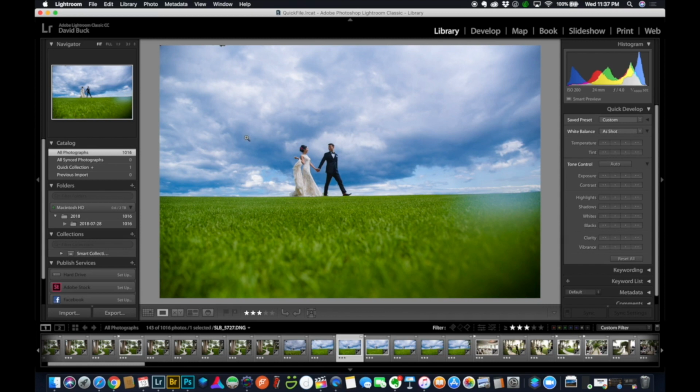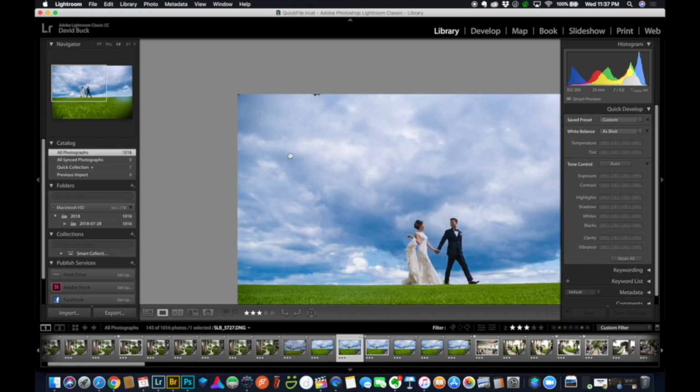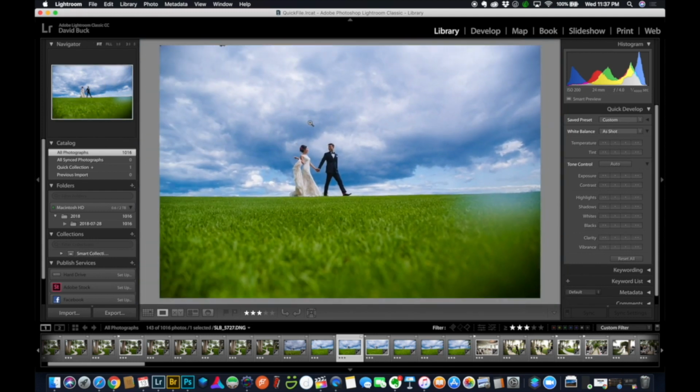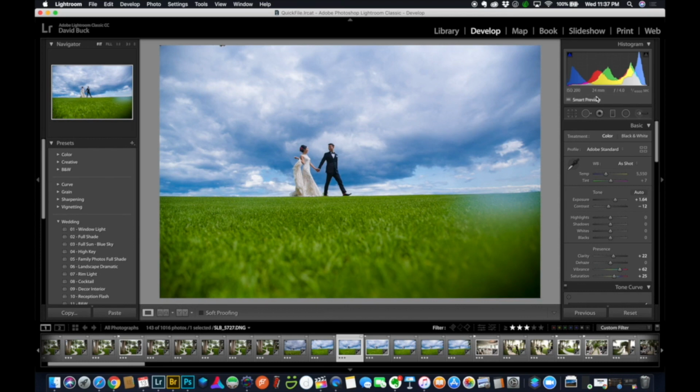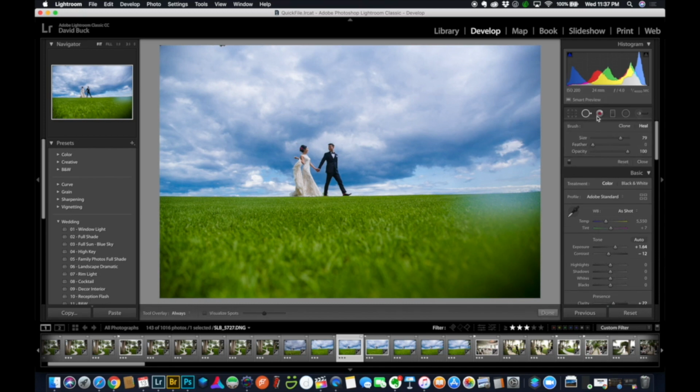But let's say that there's a couple of little spots over here, these little lens spots that get really kind of frustrating to go through and spot out. What you can do is, note that it's taken at 24 millimeters, which is as wide as this particular lens goes. So we can make some specific adjustments to the spot healing of it. And let's say we've got one here, we've got another here, we've got another here.